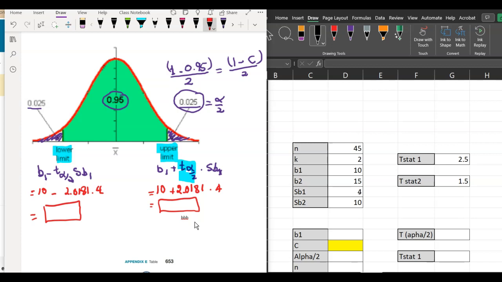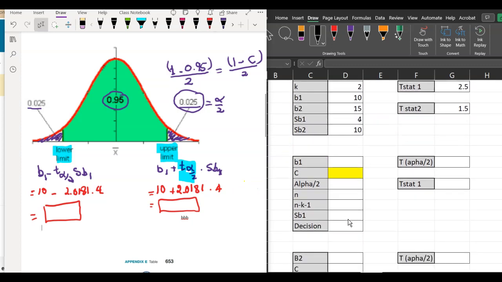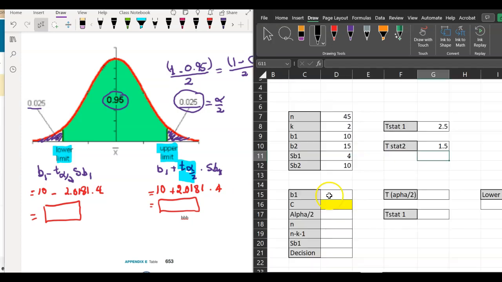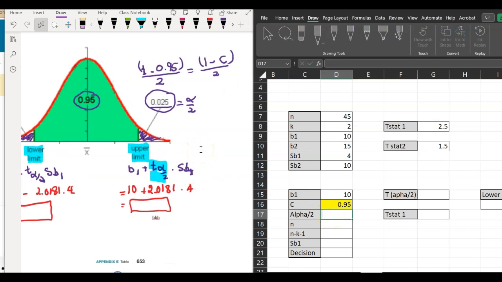Now what I'm going to do, I'm going to construct everything on Excel, so I can go faster with the next questions, right? So starting with the B1 here, I'm going to do equal sign and then click on B1 value, enter. So the confidence interval here, you're going to change, so 0.95. Make sure you change it from one exercise to another. Now here I'm going to plug the formula that you see right here.